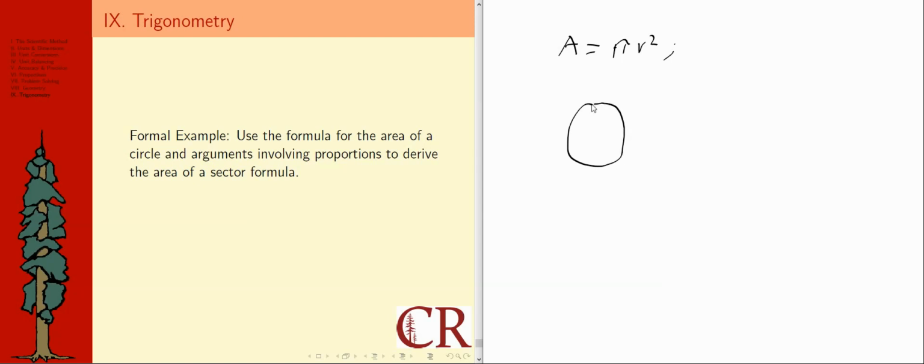and I've said in examples we often like to draw pictures, right? Our goal is to find the area of a sector, which maybe I could think of that and say, hey, this is like the sector of a circle. A sector of a circle is defined by some angle theta. In that sense, if the area of that slice is, if I think of that as like being a function of theta, I'm basically being asked, tell me what that function is, right? And I'm using function notation here, even though I don't emphasize functions a lot, but it's kind of convenient to talk about this in that way.